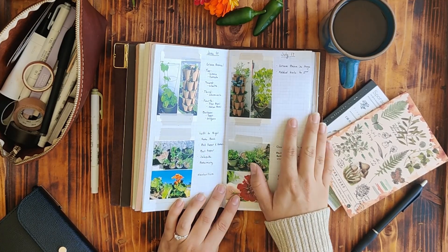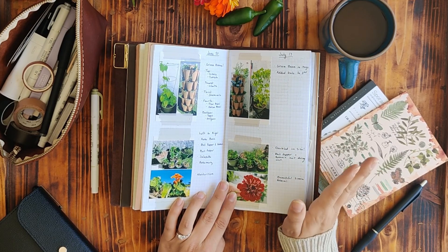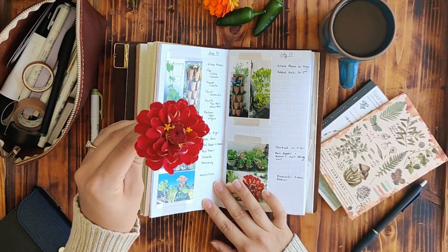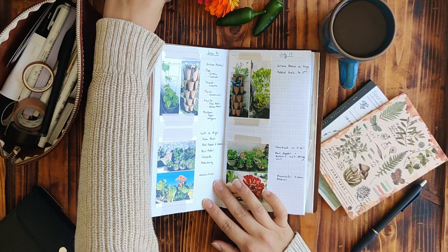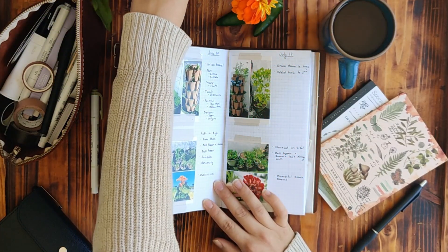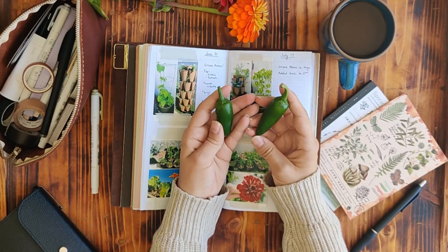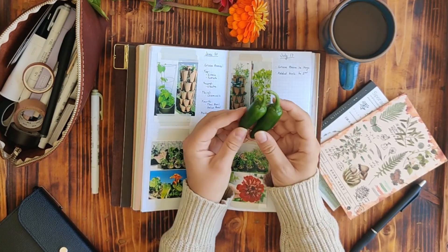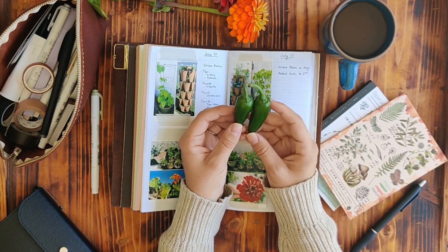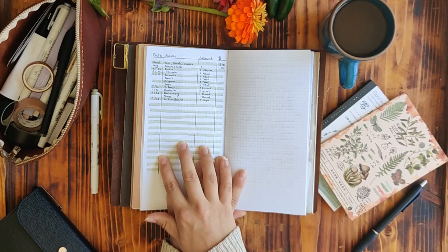I got so many green beans — about two cups, which isn't enough to go to the farmer's market with, but it made a delicious dinner and I was very proud of it. My zinnias are blooming again — this is the second bloom. I think the orange one is my favorite; they're just so fluffy and beautiful. I also got some jalapenos off my plant. Nothing crazy, but for a little patio garden it's not too bad. I've got four or five more out there, and I'm waiting until they turn red because I want to try red jalapenos.